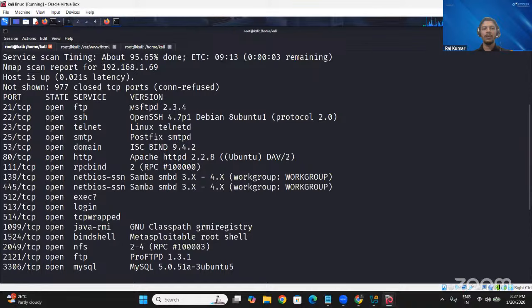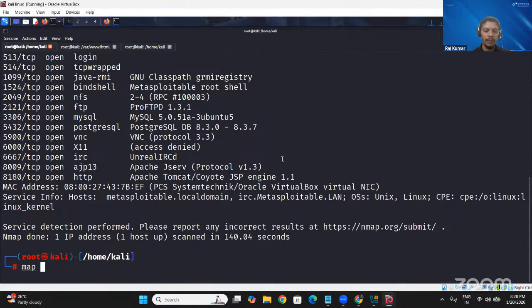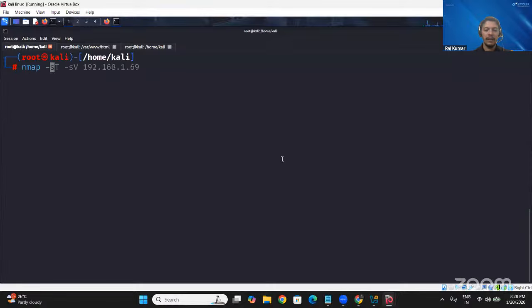Then we have one more concept called misconfiguration. I told you that one way is using the version to find a publicly available exploit. The second way is misconfiguration. To find misconfiguration, now I'm going to run nmap -sT -sV, and I'm adding one more flag, -sC. Linux is case sensitive. If you give a small c, the command will not work. You need to give capital C, small s, capital V, small s, capital T, small s. If you change the caps and small letters, the command will not work. So now I'm giving my target IP, 69.